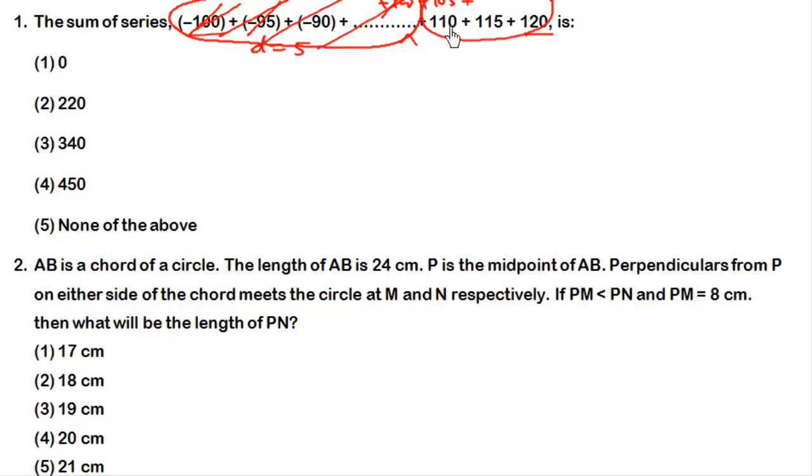Straight away we can see that the sum 105 plus 120 is 225, and double of it will be the total sum of these four numbers, because the sum of the other two numbers will also be 225. So the answer for this question will be 450. This question does not require more than 30 seconds to solve. In fact, in the worst case it will not take more than a minute, and such are the kind of questions which we have to attack first.